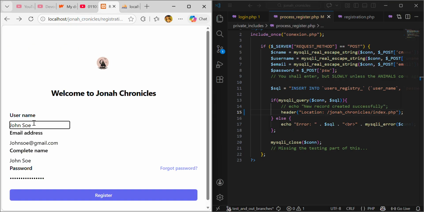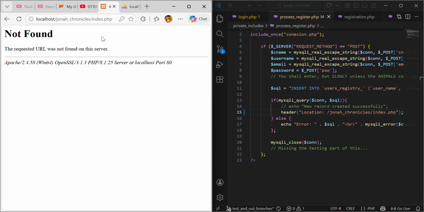Now let's imagine, John Doe at sample5.com. Oh, sorry. The user should be like this. I should have a filter for the user, right? We have to create that. And let's register. Jonas Chronicles index.